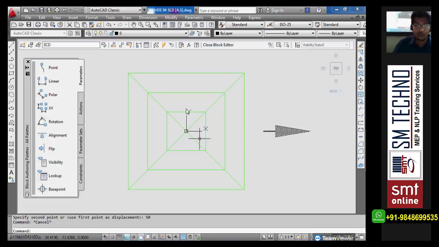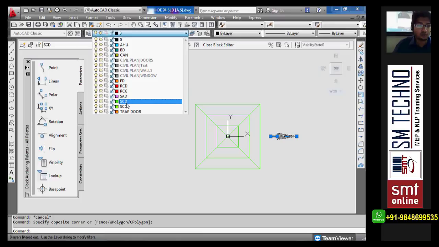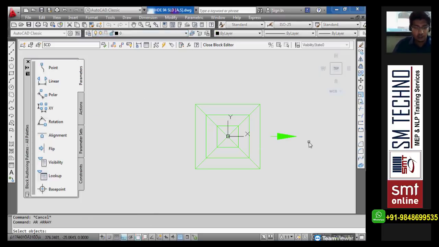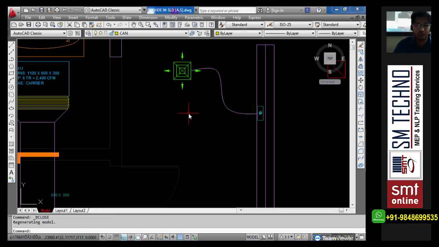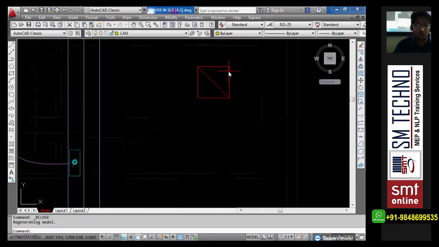Yes, we will match the color now. AR enter. Before AR enter, we have to match it. AR enter, select it, polar, axis of rotation is this point, 4 and 360. This is done. Remember, if you're going to do it in the block editor, it is going to be applied on all the sides. That means I did one, the other diffuser will also be created automatically, right? Close the block editor, save to SCD, and then you can see the changes on both the ends, right? So we do one, and the other gets applied too.